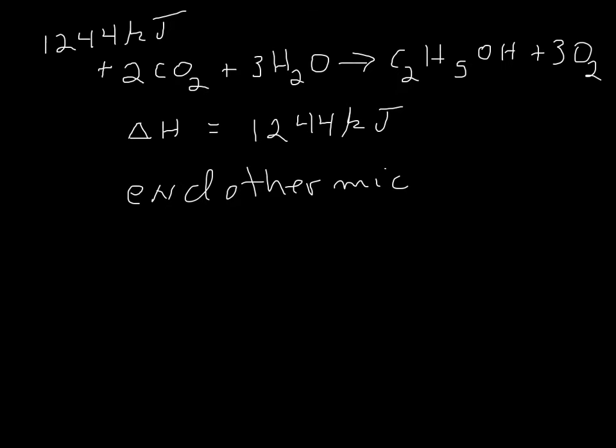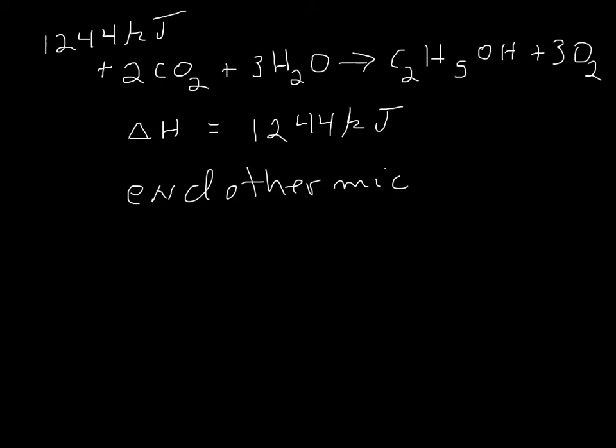So that's another part of the balanced equation. And we can use that information just like we use anything else in the balanced equation. For example, if you were told that you only had 1 mole of CO2 and plenty of water, and you wanted to know how much energy would be absorbed in this reaction, well, since with 2 moles it takes 1,244 kilojoules, if it was just 1 mole of CO2 it would take half that. So that would be 622 kilojoules.